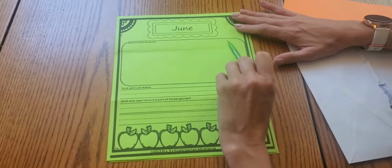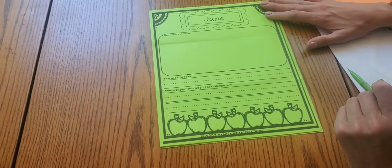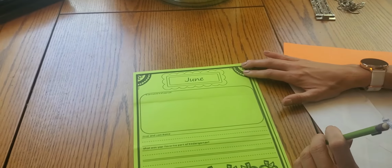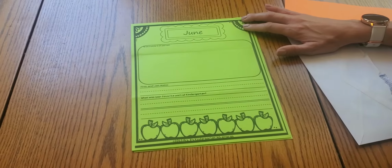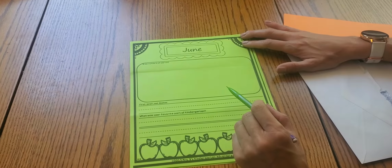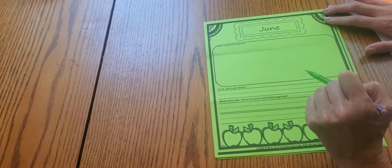Then you're going to draw a picture of yourself right here. And I want you to spend a few minutes really thinking about what a person looks like. Don't forget things like hair and ears and eyebrows and nose and arms and hands and feet and legs and all of those things. Okay.